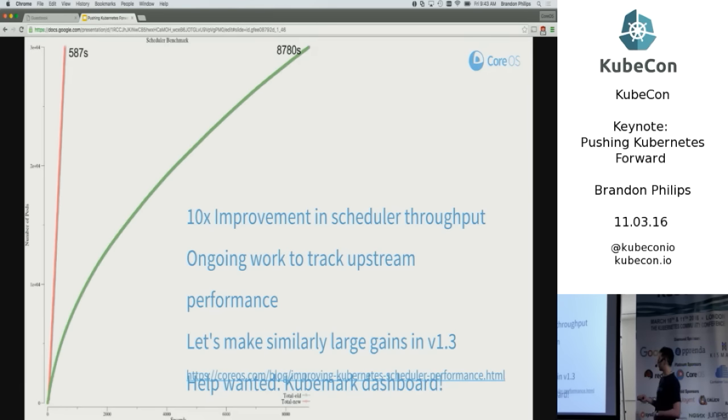One thing, wow, the fonts. If somebody has an interest in doing graphing, we have a lot of data that we're getting out of KubeMark. But it's going to CSVs, and then we're using GNU plot, which generates probably the world's least human-readable graphs, as you can see here. So if anybody has an interest in doing that sort of work, that'd be really helpful for the engineers trying to suss out how to make these improvements. And so, yeah, I think the overall goal here is that we've made good progress in V1.2, and we can probably make similar progress doing a 4 to 10x improvement in the next release if we look around hard enough.